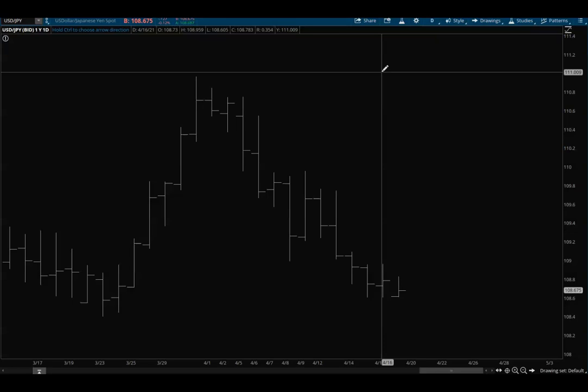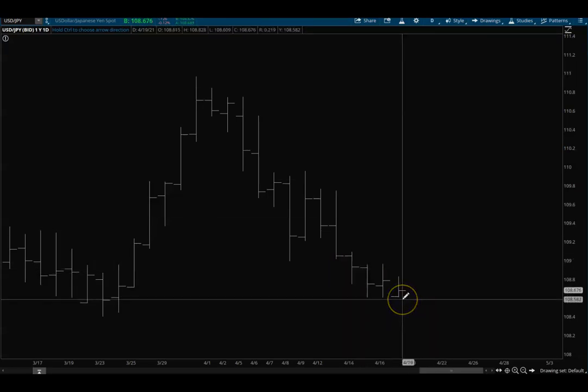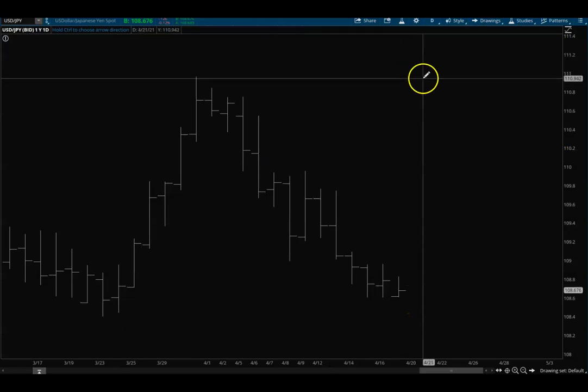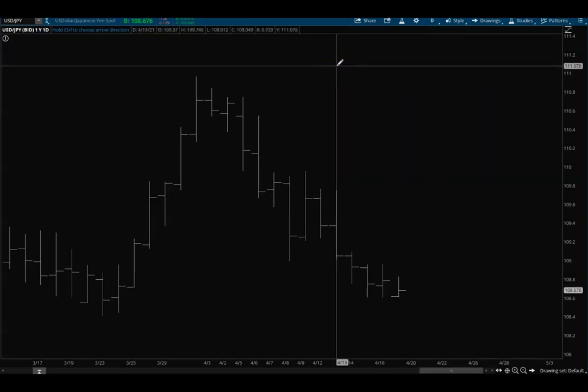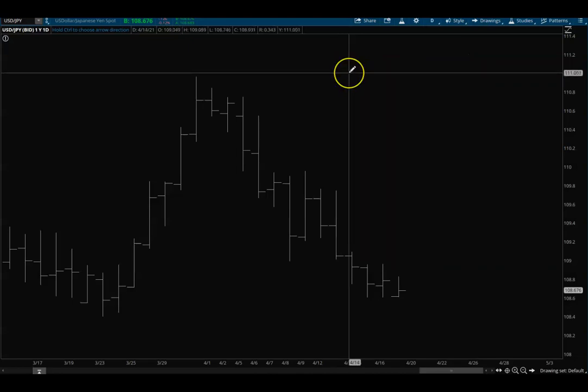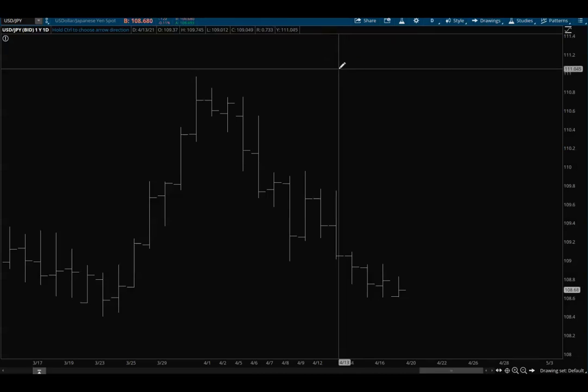So, not going to happen mechanically, all right? But this is a good start. Start looking for behavioral patterns. Get rid of those stochastics and those moving averages and all that stuff. If you want to use them, ask yourself, are you making any money? Look at your account. Is it making money? If it's not making money, that tells you something, right? So this is a different way of trading. This is the right way of trading.